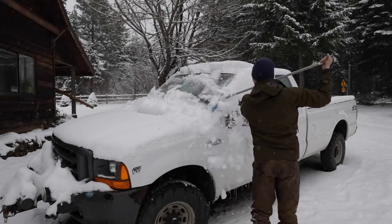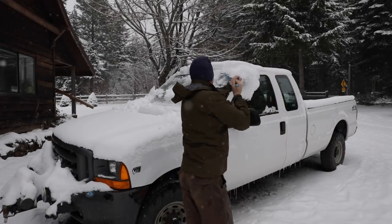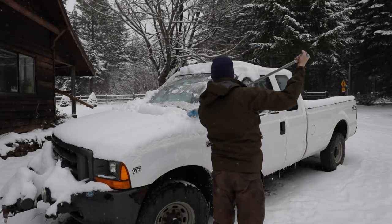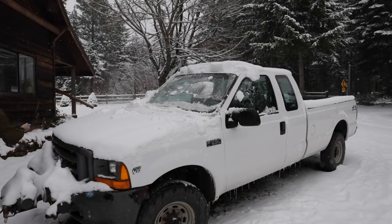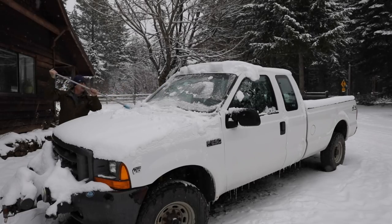I think that V10 engine, although not the most powerful, is probably one of the smoothest running, one of the best engines Ford's ever built. I've got two of them and neither one of them has given me any trouble, and they're both 300,000 miles or close to it. I think the van might be over, maybe under.